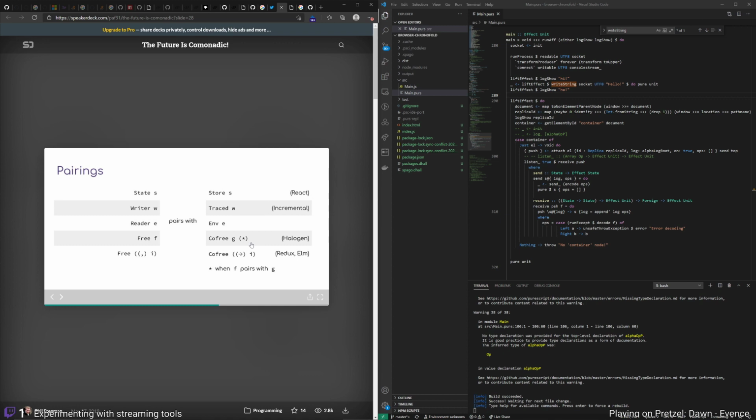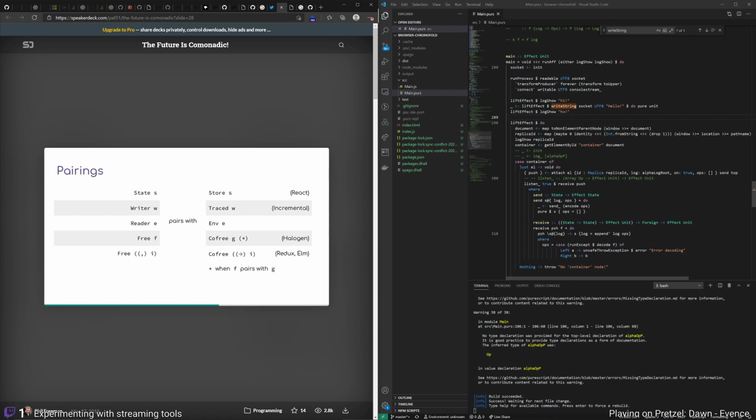And the reason why I went off this tangent is because there is a way to detect here what the pattern is that occurs. It's not the incremental pattern, I don't think. But there is a pairing here that's not necessarily obvious with the API. But if we can spot the pairing, then possibly we can build an adapter to adapt between the free co-free world, which would still need to adapt to this streaming world.